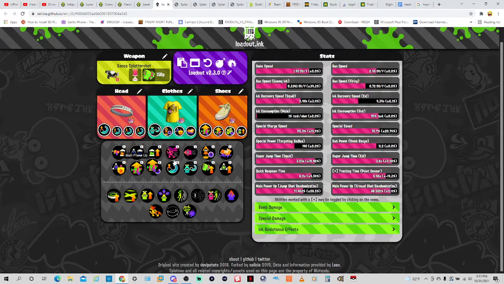Now it's time for me to introduce main power-up with this weapon. Main power-up for the Splatter Shot increases shot accuracy when you're jumping while shooting, and increases shot accuracy when you're on the ground, making it really good. Jump shot randomization is reduced by about 34%, and on the ground it's about 13%. Making it pretty good.